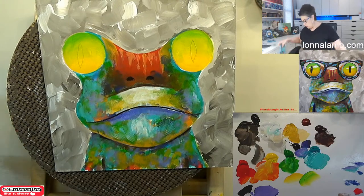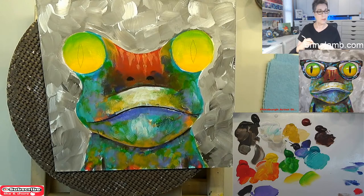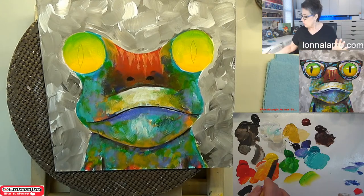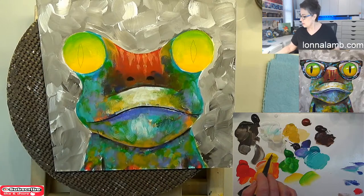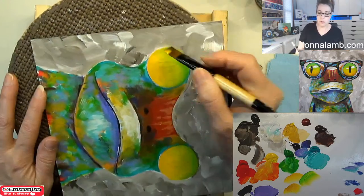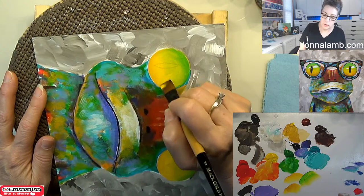All right, I'm getting a new paper towel because that one is drenched. Let's go back up to our eyes. I want to put another coat of both colors in the eyes. So that was the light yellow and the dark yellow. I did add white last time, but this time I'm just going to stick with the two yellows. I want this down here to be a little bit darker.